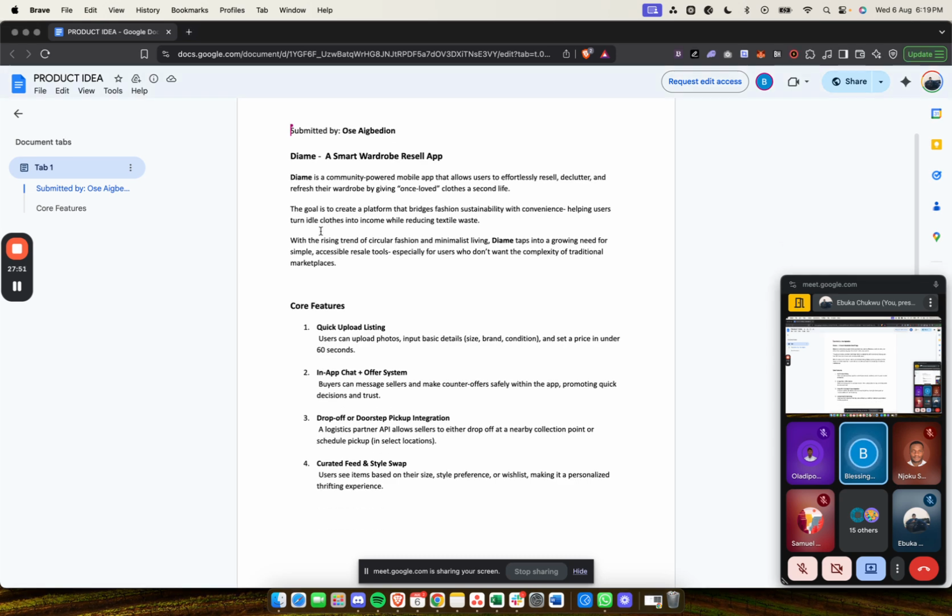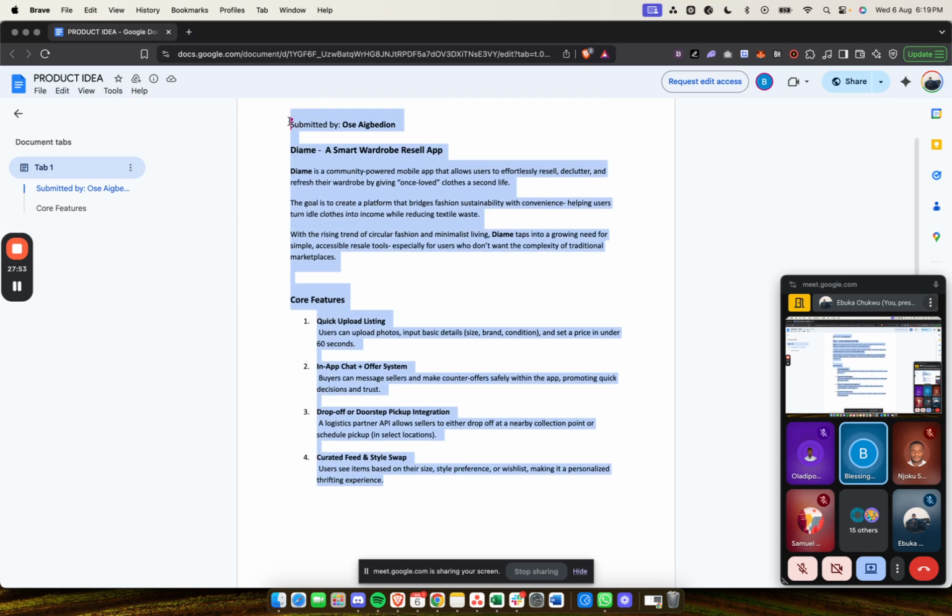It's basically going to be a mobile app that allows users to resell their outfits, either they've worn it once or over time. It's a platform that bridges fashion sustainability with convenience, basically.